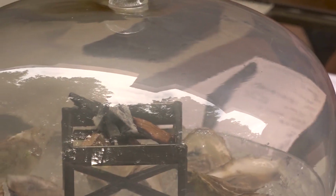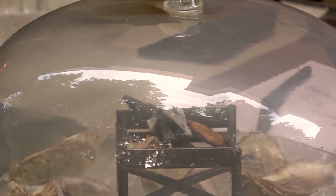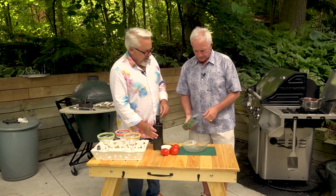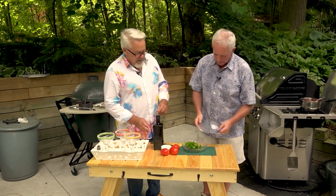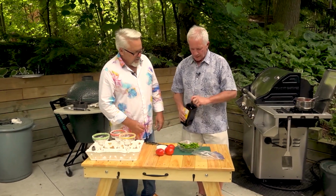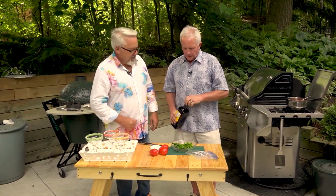All right, well, let's let the smoke go to work on there. We'll let the smoke build up, and then we'll see where Paul's at. Shishito peppers. Have you ever cooked with these, Paul? Never. Nope. Love them. One of my favorite things to do on the barbecue. They're just sort of gaining popularity right now. And you're just going with this little bit of olive oil? A little bit of olive oil. They're going on the Big Green Egg.